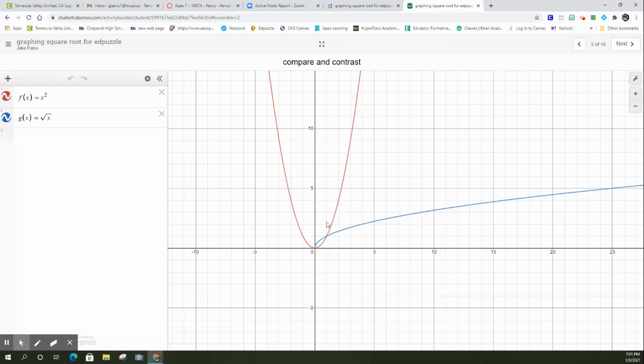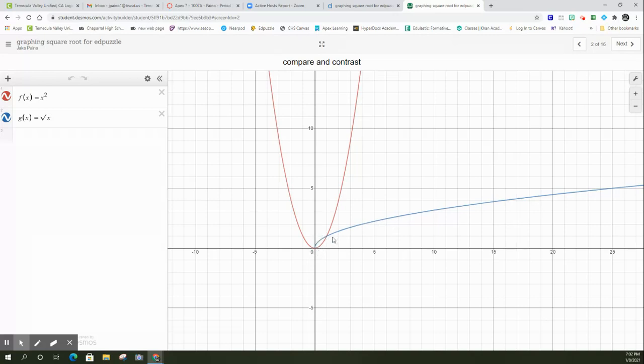What's the pattern for the blue function, the square root function? Up 1 over 1, up 1 over 3, up 1 over 5. Over here it was up 1 over 1, up 3 over 1. Over here it's up 1 over 1, up 1 over 3. So they flip because they're inverses; the domain and range switch. That's what's happening here.